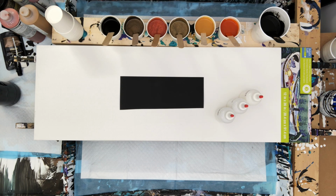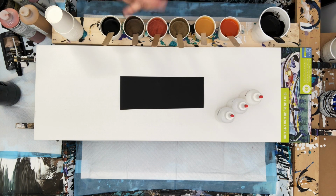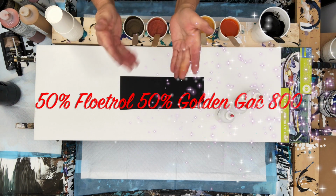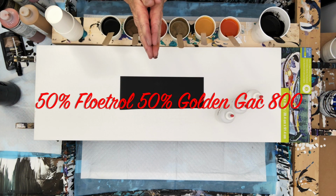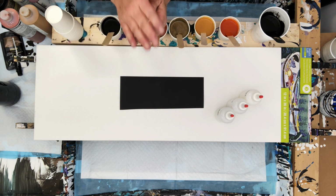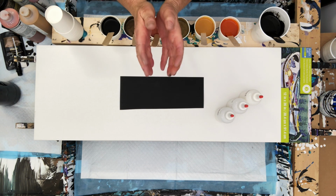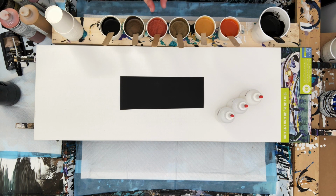But I also wanted to share and show something else for you. A lot of you, I'm sure, have already done this test, but my pouring medium is usually 50% Floetrol, American Floetrol, and 50% Golden GAC 800. The GAC is in there because it adds just the right consistency for me. It helps with cracking, it helps with crazing, and it is just a really good pouring medium, but it's expensive, and that's why I add it to my Floetrol.